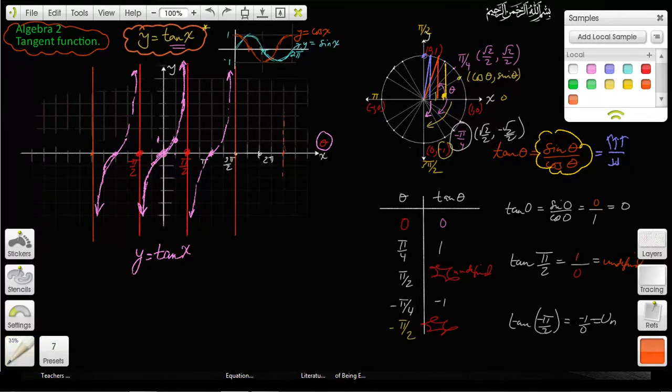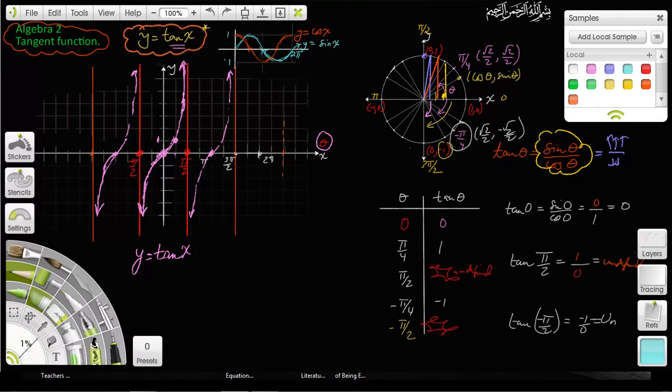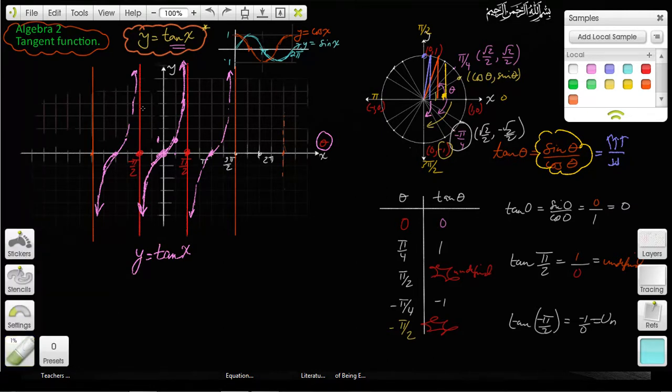Okay, so if you understand the basic graph, the parent graph, then you extrapolate that. So let's make some observations over here. Okay, first note that the period for this tangent graph is 1 pi. It's from negative pi over 2 to pi over 2. So the period is actually pi. It's not 2 pi. For sine, if you recall, period was 2 pi. For sine curves and cosine curves, the period was 2 pi.